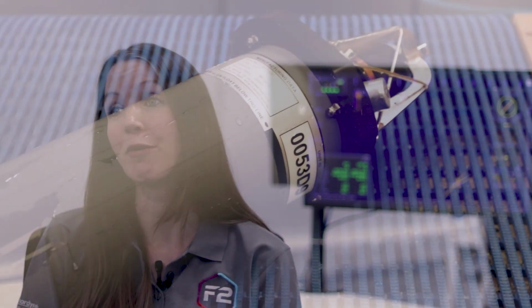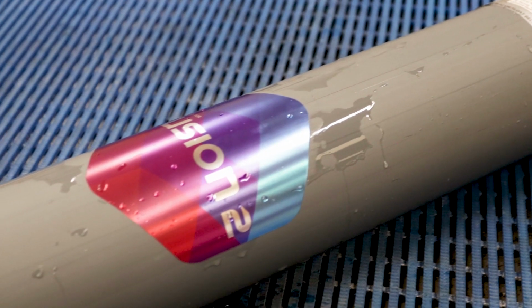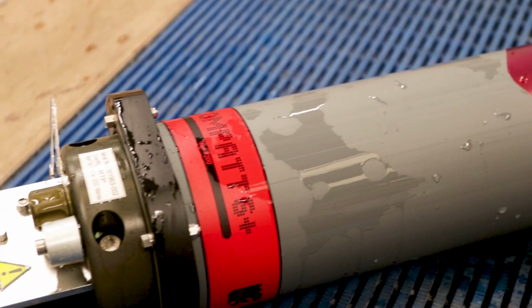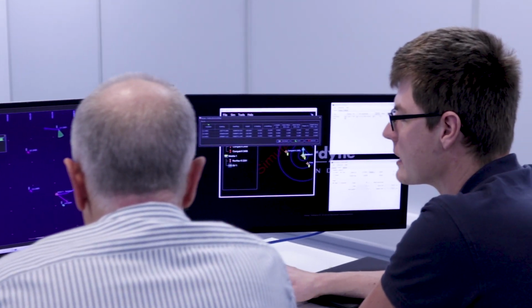We've also been improving our hardware side of things and the firmware that goes with the system, because Fusion 2 really is a system rather than just the software. So we've got improvements to our 6G firmware, we've got improvements to our Sprint firmware. The real benefit is going to be reduced hardware potentially on the seabed, because we're now making Sparse LBL a lot easier, so that means less hardware on the seabed.